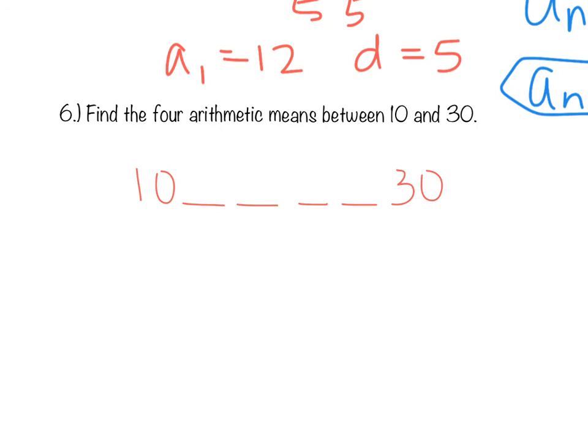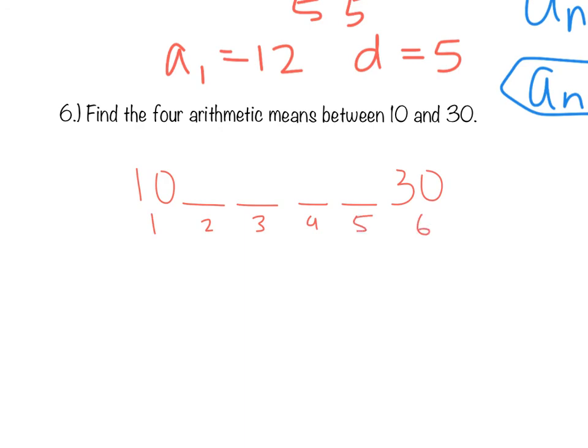You're trying to find the 4 terms that are in between. That's what it means by arithmetic means. Since you know they're arithmetic, you know that they increase by the same amount every time. Remember how we did the example above when we were given one end and the other. How did we find the common difference? Well, you subtract. This would act as your first term, second term, third term, fourth term, fifth term, and sixth term.